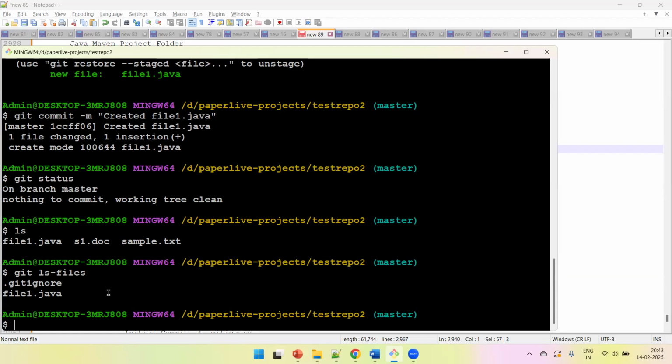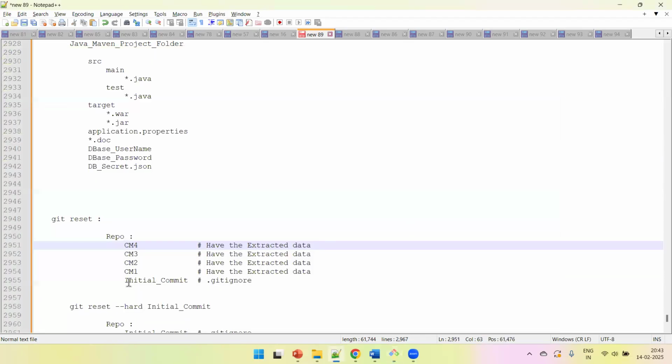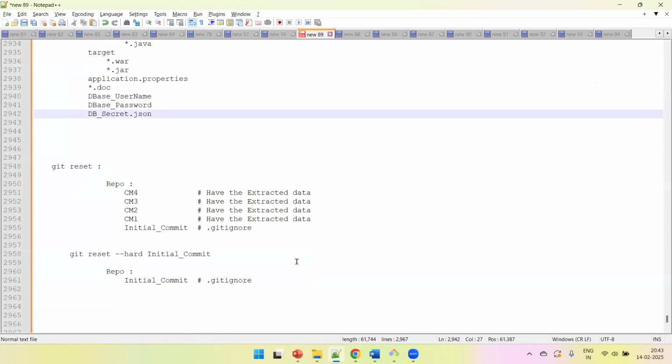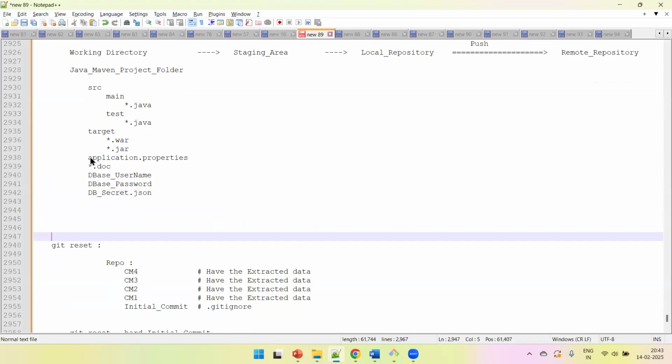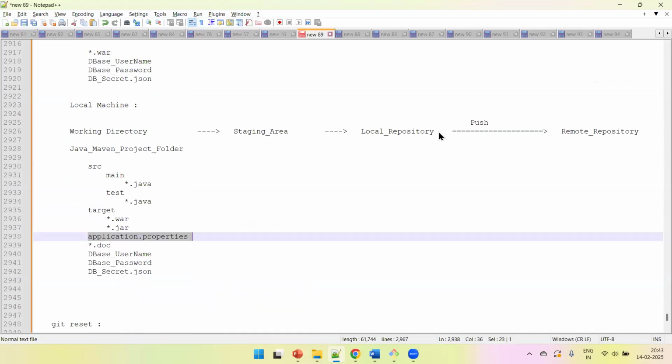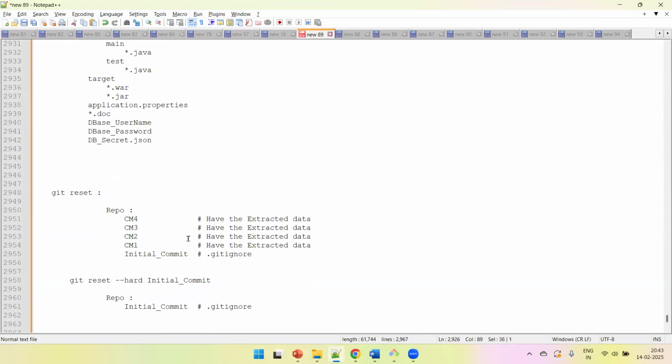Yes, no, or any other questions or confusions here? It is mainly used for security purposes. One of the use cases. I'll just give you one scenario here. If you don't want to expose any of your files, not only a security file, any file for that matter, like application properties or test cases or whatever, or if you don't want that file to be tracked by Git, just add it to the .gitignore. Simple.